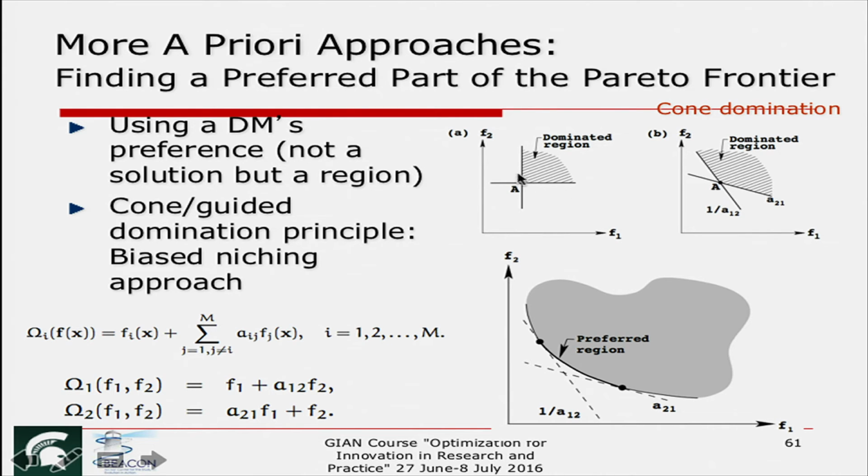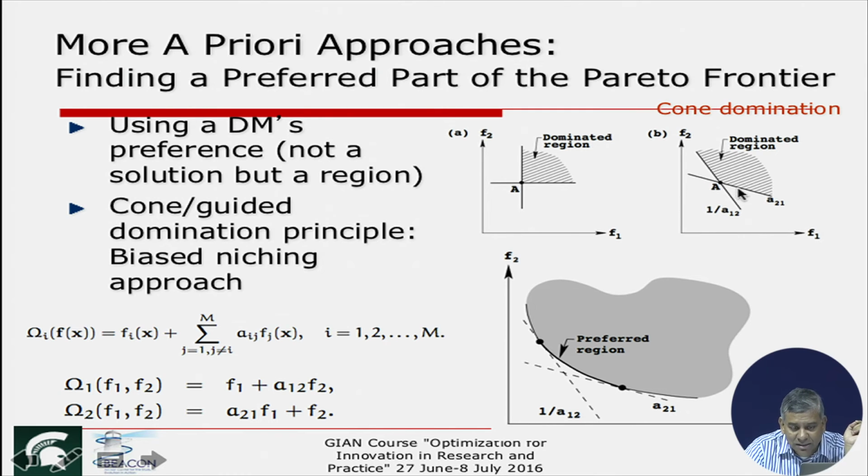You say A dominates now a bit more region. In that case, if this was your convex front, it only works for convex front. Okay, if this is your convex front, with this domination, the entire front would have been non-dominated. With this definition, only this part will be non-dominated, because this point, if I put these lines over here, this matches that, and another one there. So this point dominates this line here and that line, all the inclusive points here. It dominates. So this part is included in the domination range of that. So this point dominates this part.